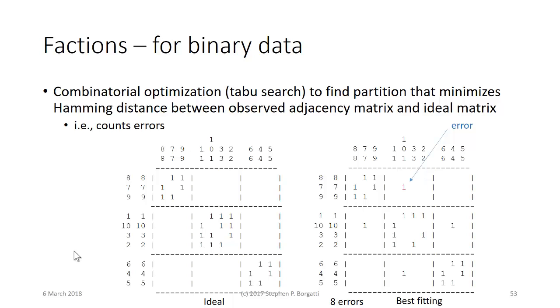This slide is basically trying to say that one measure of fitness would be to simply count the errors. So if this is the perfect grouping, and what you actually get is this, that one there shouldn't be there. So that's 1 error. This is 2 errors. That's 3 errors, 4 errors. And the missing 1 there is an error. The missing 1 there is an error. The diagonal ones don't count. The missing 1 there is an error. So you just count up the number of errors, and you find the partition that minimizes the number of errors. Very simple.